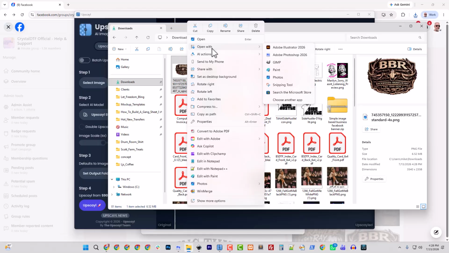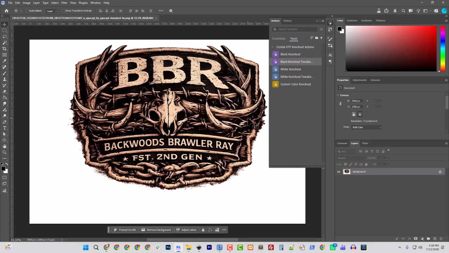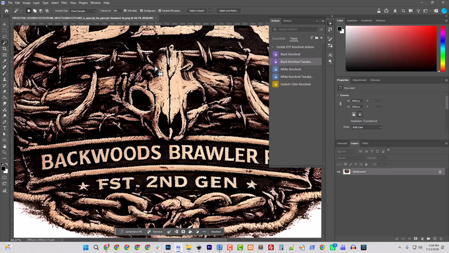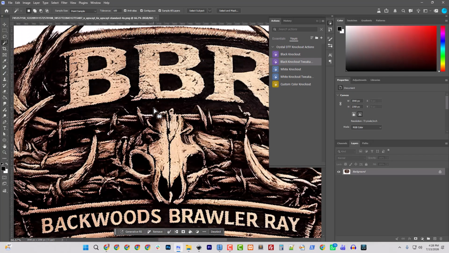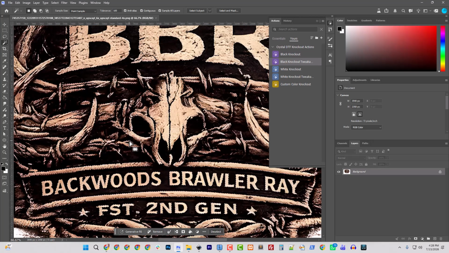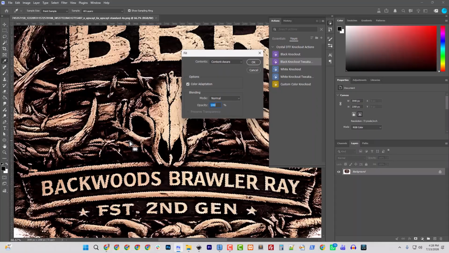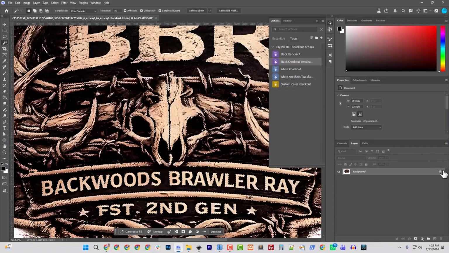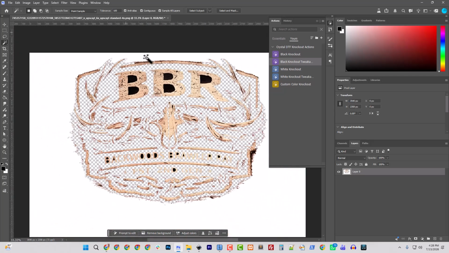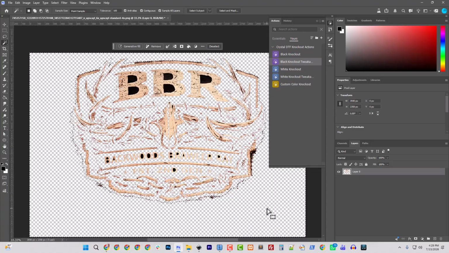If you were to try to knock this out, your option to get clean cuts is to crank your tolerance up and start making selections. I'm just going to make that selection. This is not correct. Let's just hit delete on that. Actually, we'll unlock this and hit delete. And then you want to go in and make adjustments. Let's just go ahead and get rid of this white too.